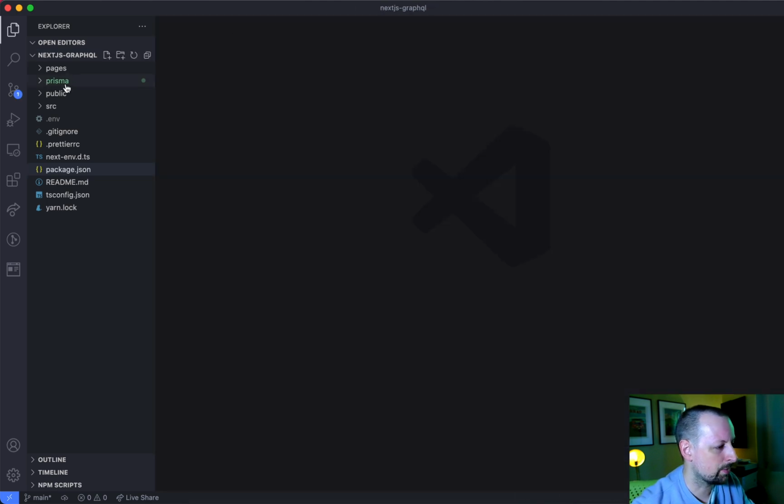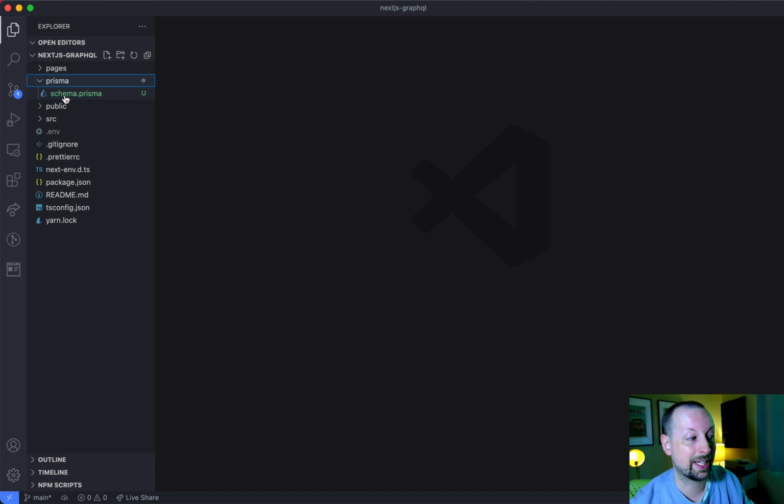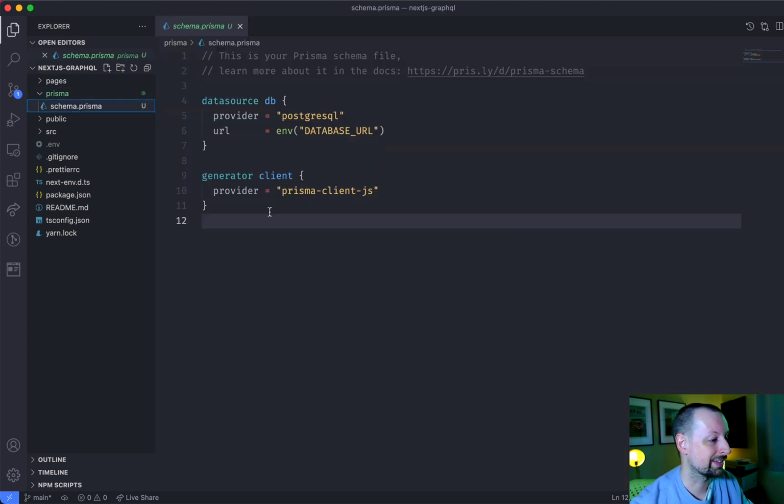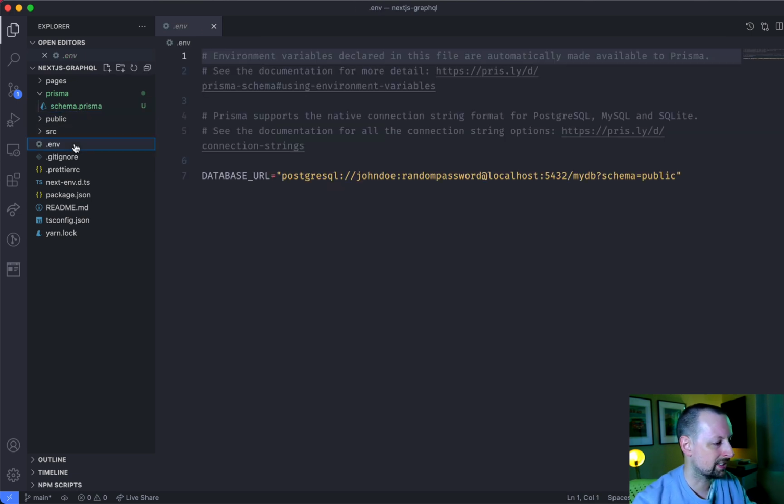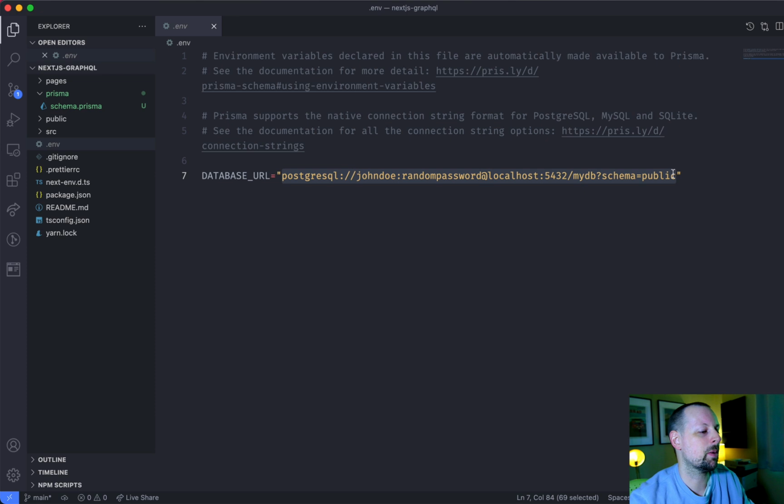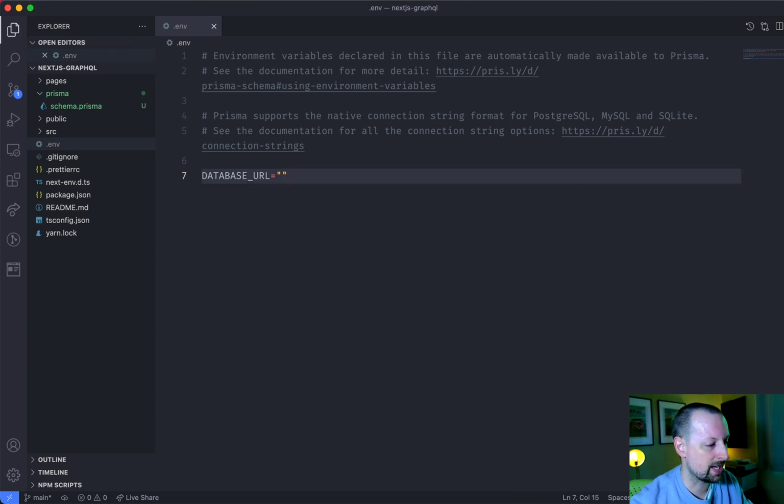And here we see that we have a Prisma folder created with one thing inside, the schema.prisma. One of the first things you'll notice in here is that it's looking at an environment variable, DATABASE_URL. Prisma has generated this .env file, that's not being committed into our repo because you don't want to commit your database password and then publish it online for everyone to see. It's filled it in here with some dummy connection string. We're going to get rid of that.